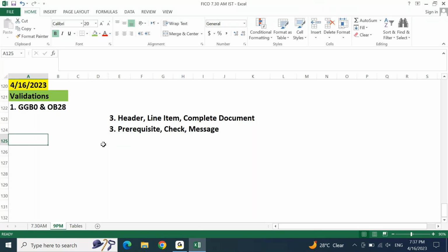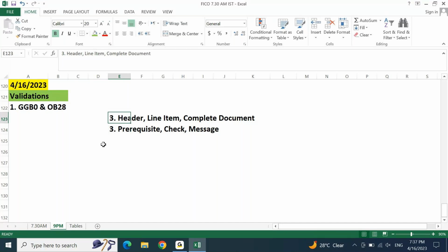Now, these two points you'll have to remember. While creating a validation, you will have three levels, and at each validation, you will have to follow these three steps. And to a company code, you can create only one validation, either at header.